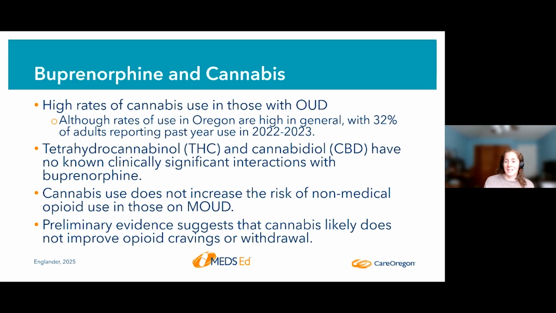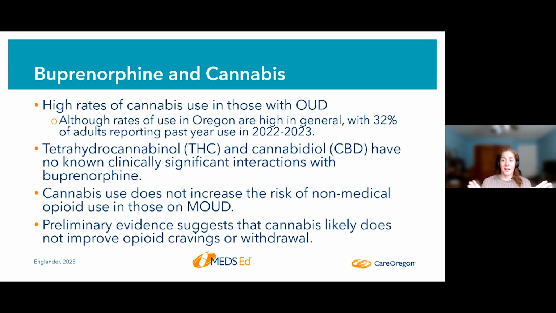So I really take this to mean it's probably not going to be super harmful to an MOUD treatment plan. It's also probably not going to help much either. It doesn't really show that it helps with opioid cravings or opioid withdrawal. There have been a number of campaigns and even freeway posters saying legalized cannabis is going to help with the opioid epidemic. The data around that really hasn't played out, but it also doesn't seem to have a negative impact on patients being maintained in treatment for medication for opioid use disorder.